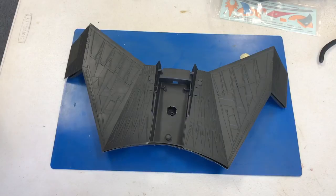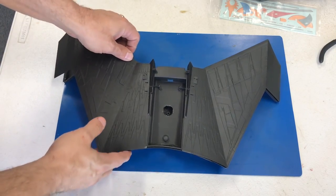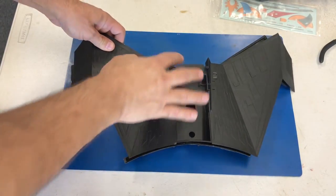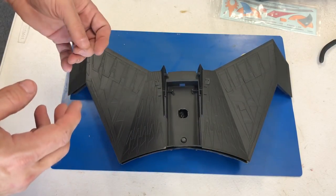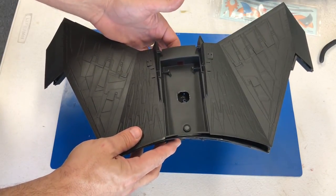Okay, since this is a brand new kit, what I thought I would do is just quickly go over the different parts that are inside the kit, kind of give you guys a general idea. As you can see, we have two massive top and bottom pieces here. These make up the main part of the body as well as the wings. And one thing you'll notice right off the top is that because this was thought to be a light kit from when they started, they molded all of the parts in black plastic.